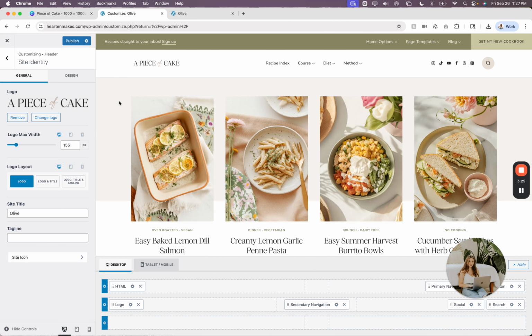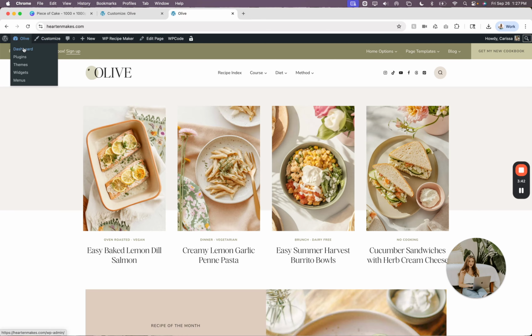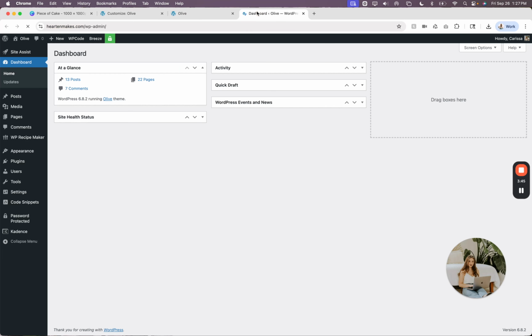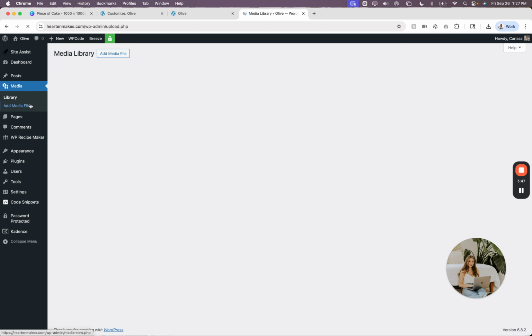Also, I do want to point out, sometimes I have noticed after importing the demo content from a Kadence Child theme that is already using a logo image, sometimes your image won't change here unless you go into your media and delete the demo logo image.